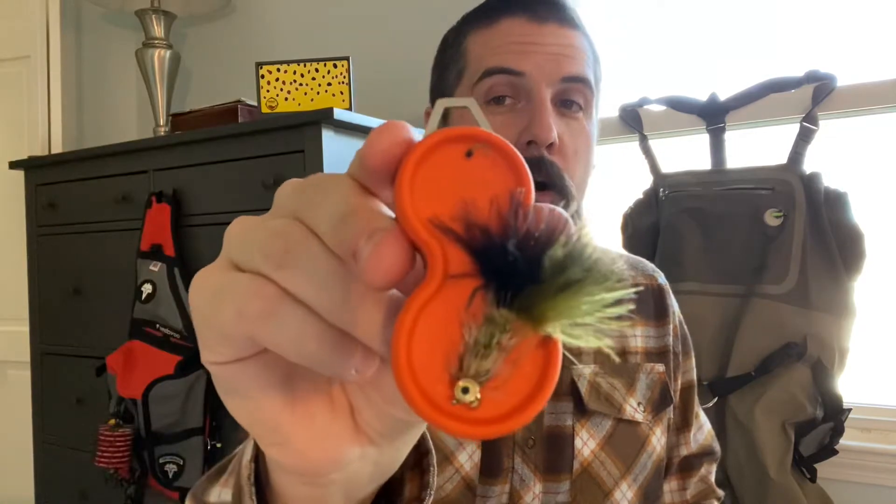It's a nice product because you don't have to pin it or clip it. You can see back here I have the single version of it — this is the Duo. This is on a pair of waterproof waders. You can put it on a wading jacket or on a normal shirt, so you don't have to pin something or clip something. The magnets are incredibly strong and hold your flies on very well. You can see here I've got a very small nymph and a very large streamer, and the streamer is not being held on by the barbell eyes — it's just the hook eye as well as the hook point that's keeping it on there.